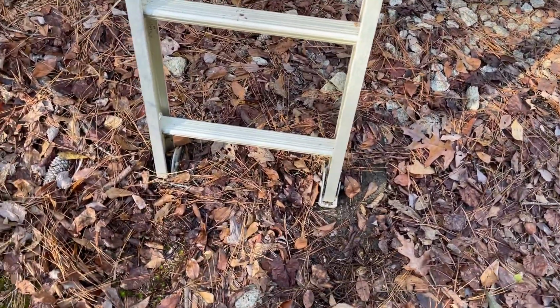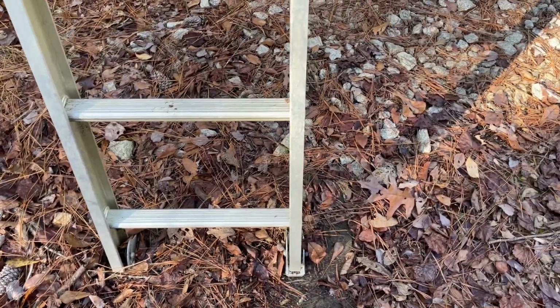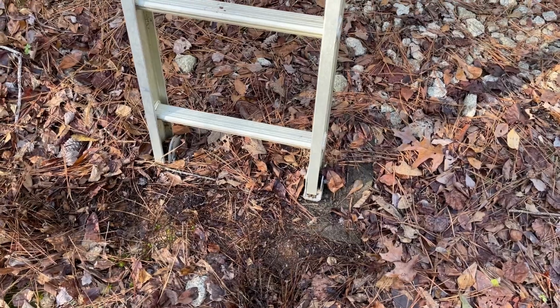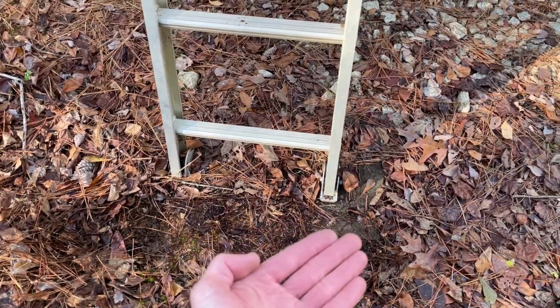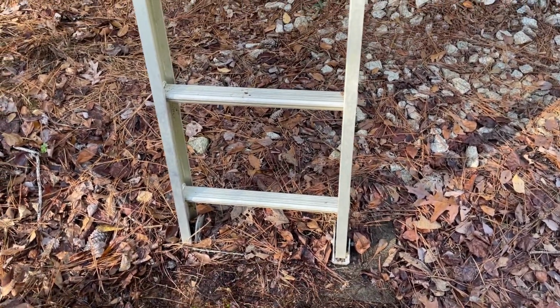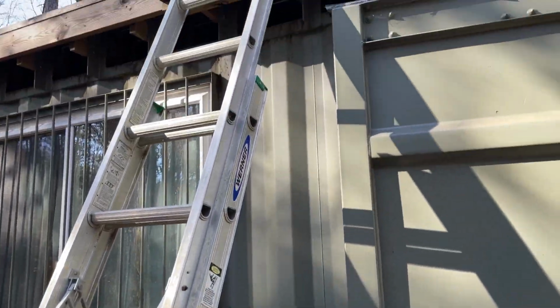Oh, and we do have some stones down here, just some cheap stuff from the hardware store, to keep it level. So I made a little level pad there to give us a good base, and it makes it secure. And even if it was on a hill, you could build that up, or dig one of them out and make a level spot. Easy enough. Even if you're on a hill, it works. So that works. It gives us access, and we love it.